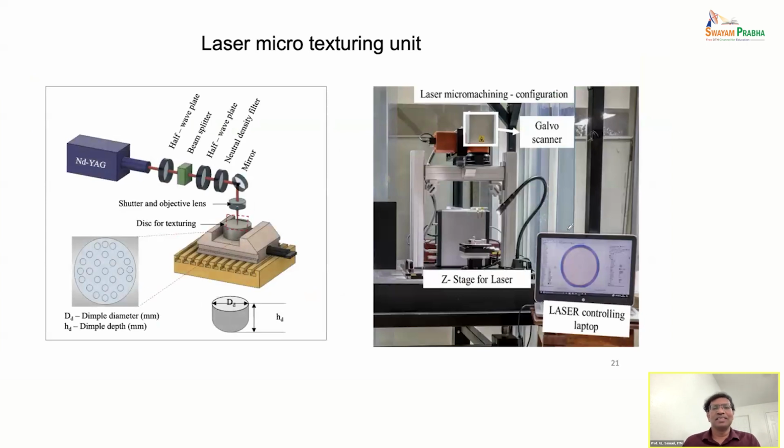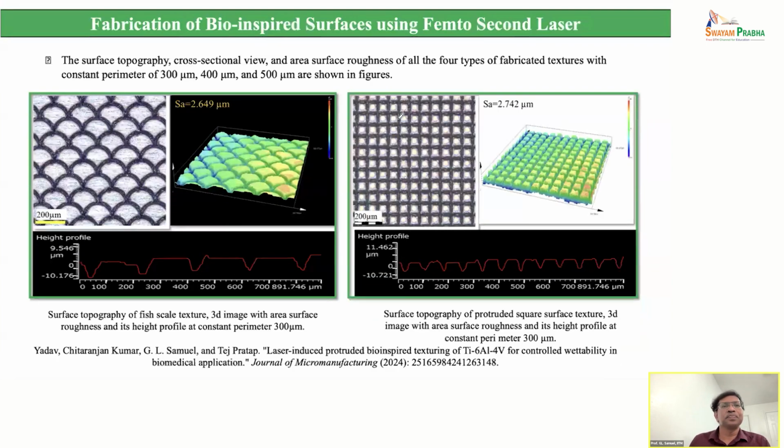Yeah, how do we make these texturings? We have already been talking about our laser facilities. We can do it with different types of lasers, but femtosecond, as I said, gives a very precise control, and thus we can produce beautifully controlled surfaces. That means beautifully textured surfaces. I think we have already talked about the mechanism, how it works, in the previous class. So here are some of the textures which have been made.